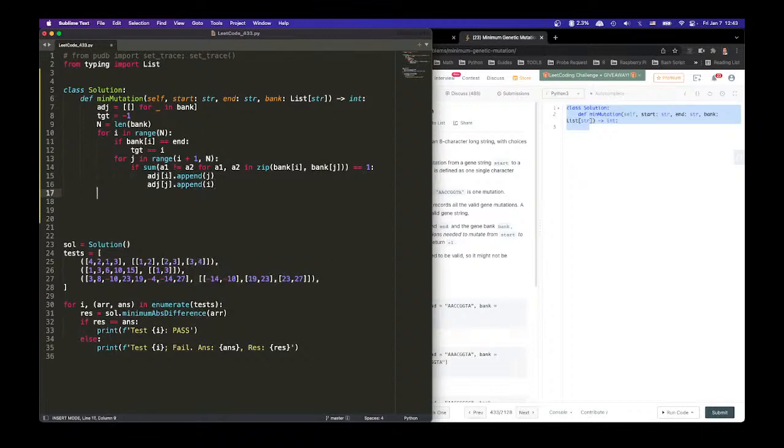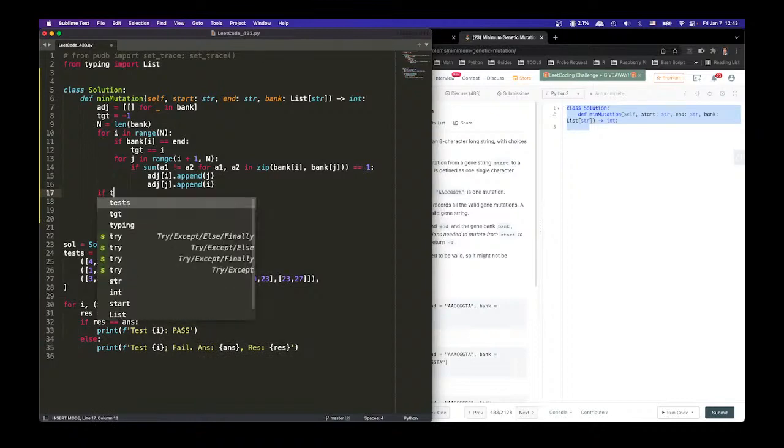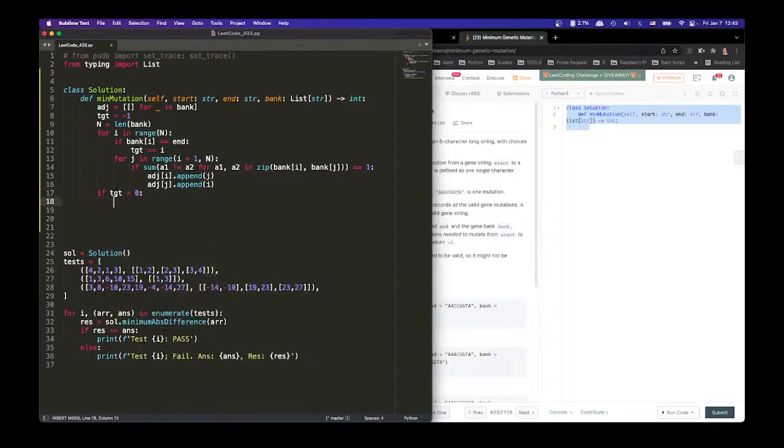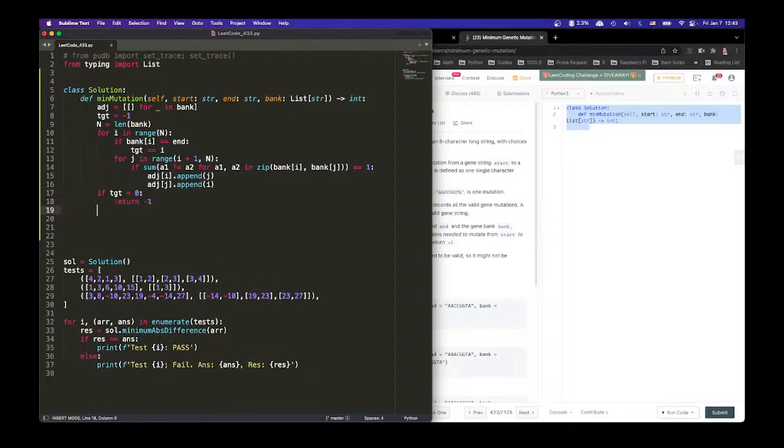And so this will prepare it, right? I'm going to say if target is smaller than 0, return -1, so we cannot get the target. Now we're going to use the queue. What is the queue? Well, the queue is the first step.